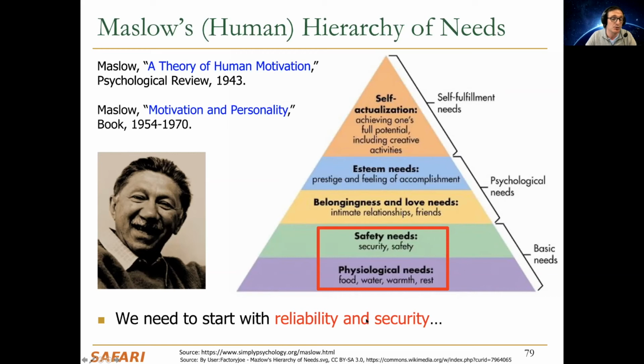And that's true for computers also, I think. We really need to start with reliability, safety, and security and ensure that computers work. Otherwise, if they're vulnerable to something, we may actually have a self-driving car that keeps crashing once in a while, with bad consequences. I mean, that's only one example, right? There could be thousands or millions of examples. So I like this hierarchy of needs, and it applies to computers also. So I'm going to mention this later on as well.